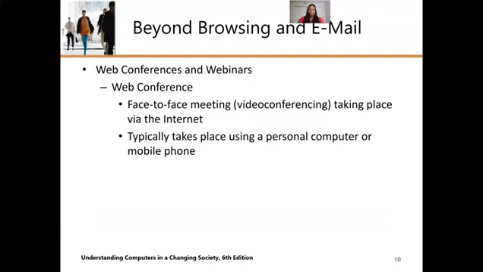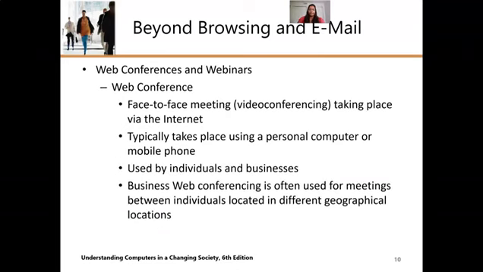Webinars, which is a combined word for web seminars, are similar to web conferences, but typically they have a designated presenter and an audience. Although interaction with the audience is usually included, such as a question-answer session, for example, a webinar is typically more one-way communication than a web conference. A completely one-way presentation, such as a recorded webinar played back on demand, like this class, for example, is sometimes referred to as a webcast.